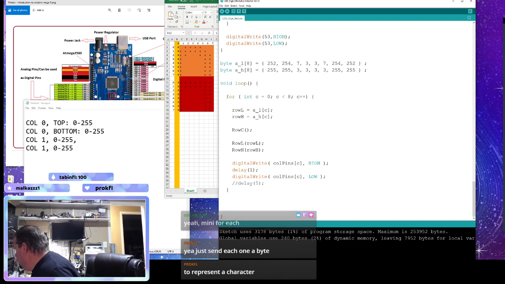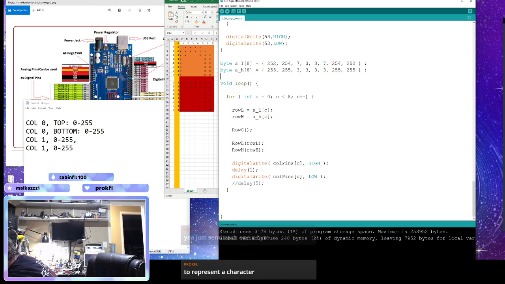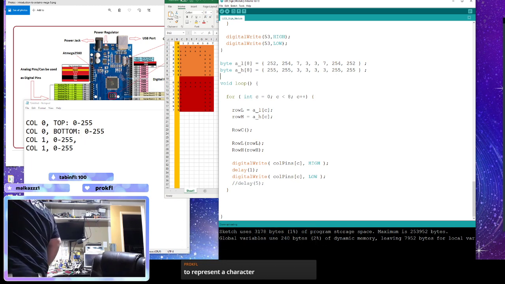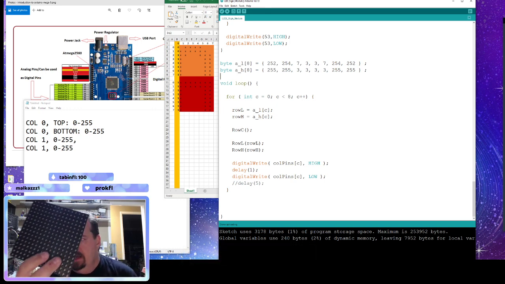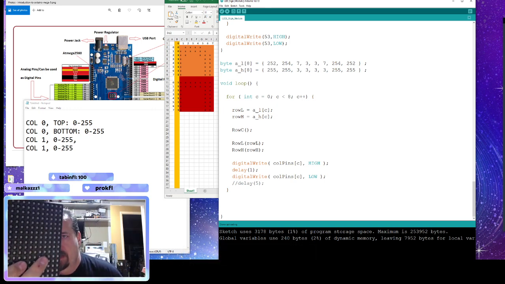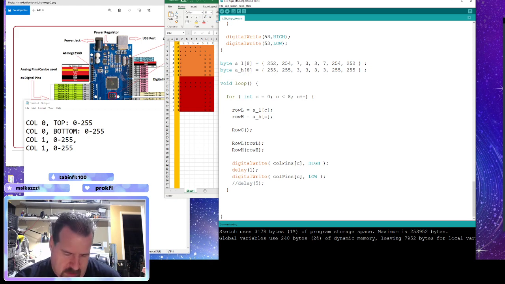The cool thing is I also have a ton of these modules. I have about 70 of these modules all tied together. But the cool thing is these are latchable. So you technically could load all the data up in all the displays, and then you just hit one button and it displays it.